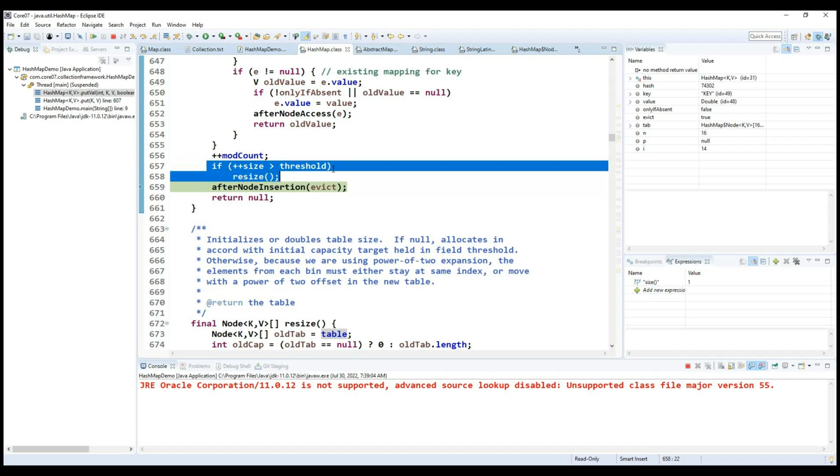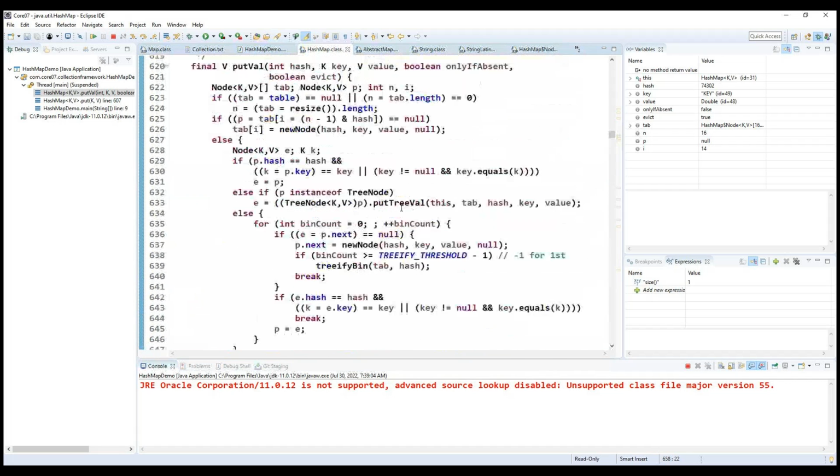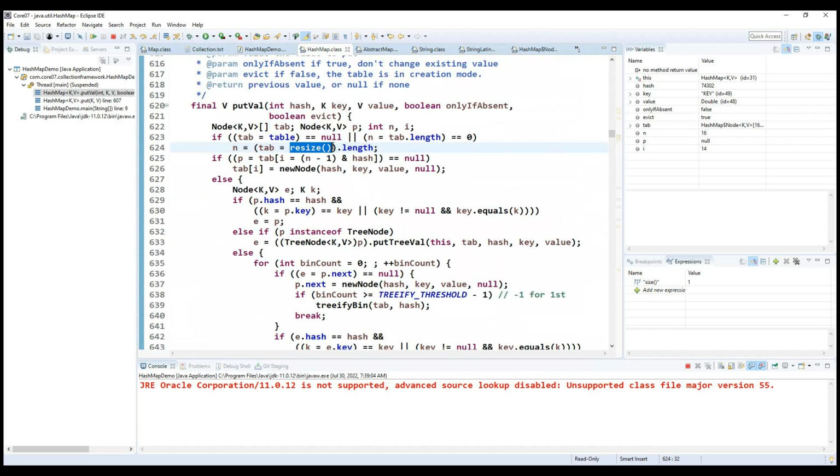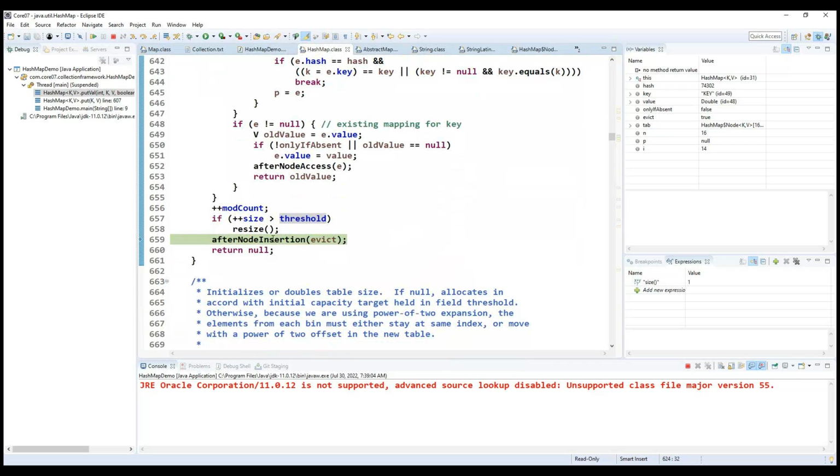Now if you see here, what is the condition we are checking? Threshold. So right now what is the threshold we are having? 12. Once the 12 records are satisfied, we are going to call the same resize method, whatever resize method we called here. Getting the point? Resize basically, what is it doing? It is trying to create a new hash map here. New hash map, but HashMap internally is trying to store the object inside the node array, and each node will contain the hash code, key, value and next node information. Getting the point? This is the important information we need to understand here.